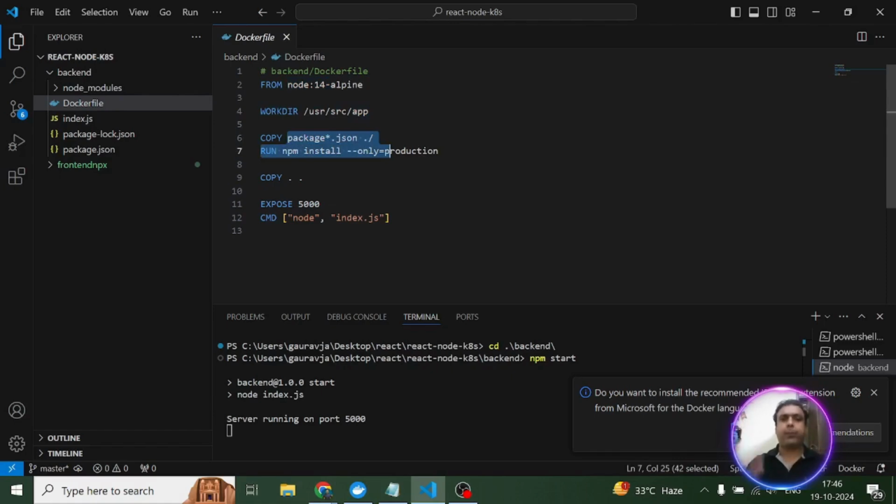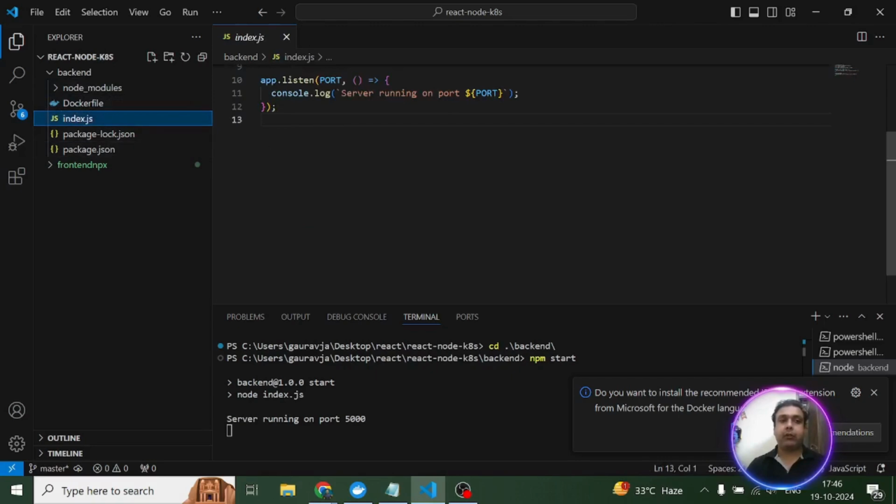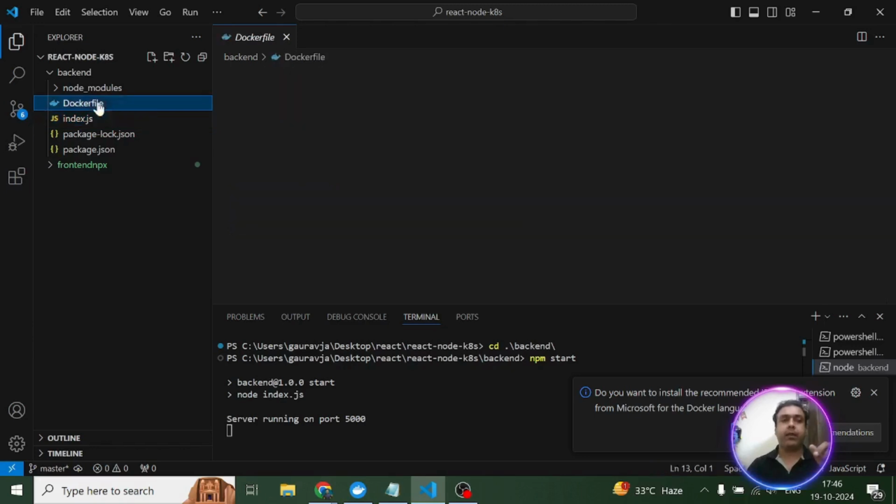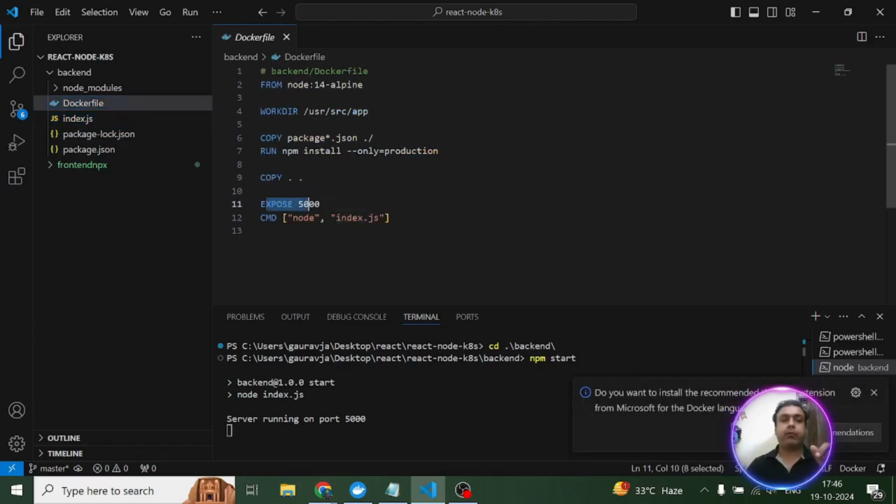You can just copy this and paste it as it is, no worries. This is the entry point of our backend, in which our backend code is. It's a simple server that I've created, and we are exposing it on port number 5000. This command is going to help us install the packages required for running the backend.